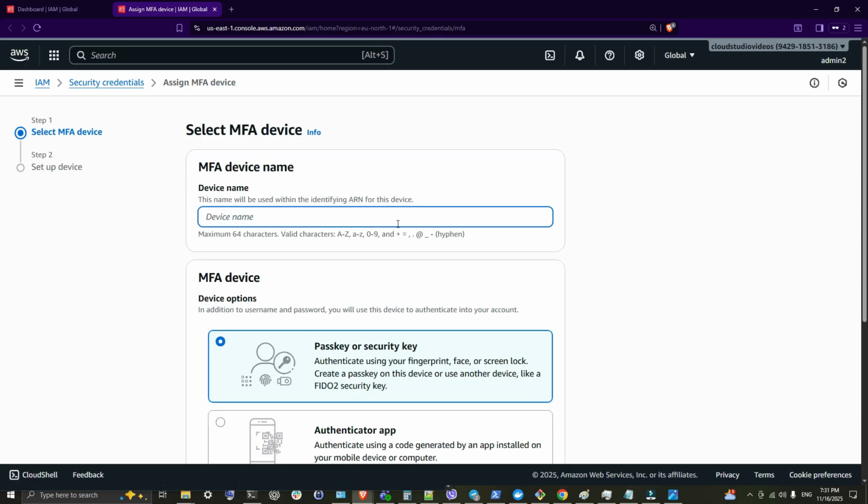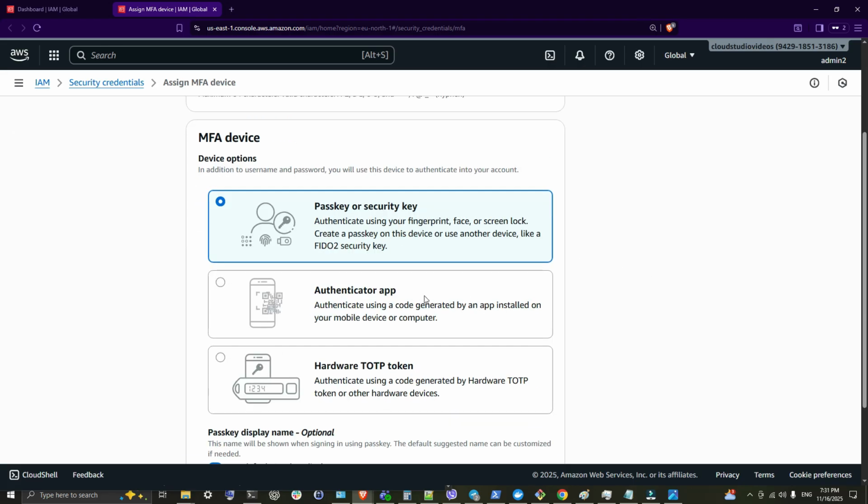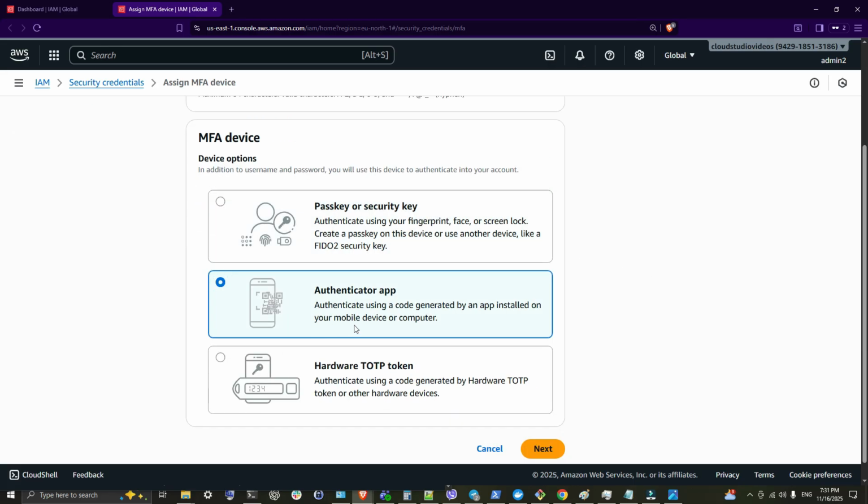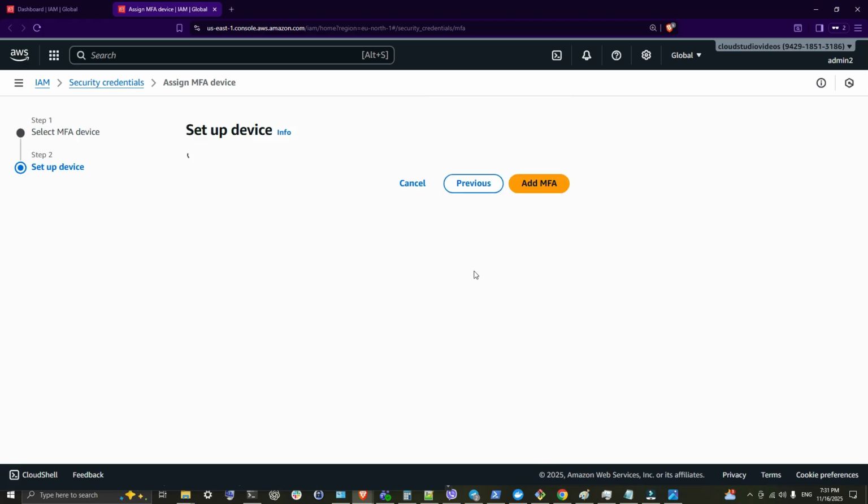Here we need to select the MFA device. First we need to give the device name. This will be admin2, Cloud Studio videos, and I will use the Authenticator app for my configuration because I'm using the Microsoft Authenticator application on my phone, and I will click on next.